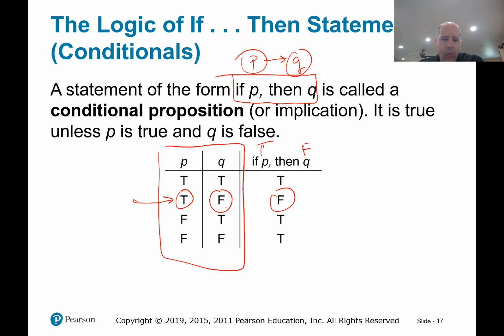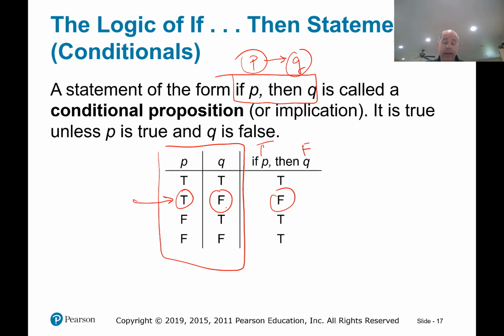Okay. Now, what if he comes home and gets 100% on his spelling test, and I don't take him out for ice cream? And I say, no, sorry, changed my mind. Well, now you can say that I lied, right? That should be obvious. I said I would take him out for ice cream if he got 100% on his test. He came home, he got 100% on his test, and I didn't take him out for ice cream. He would have the right to call me a liar.